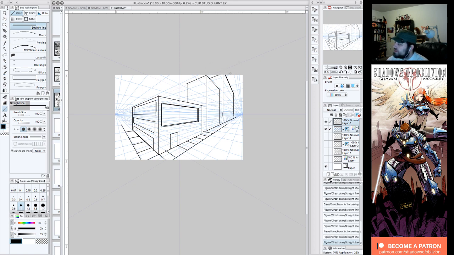So the taller your building is and the closer it gets to this vanishing point, the steeper that angle is going to be. And everything in your brain is going to say, that's not right, I need to change it, I need to make it more perpendicular. Or more parallel with the ground. Fight that urge. Just draw it. Draw it the way that the perspective says it should. Just trust that if you go to the vanishing point, it's going to be right.